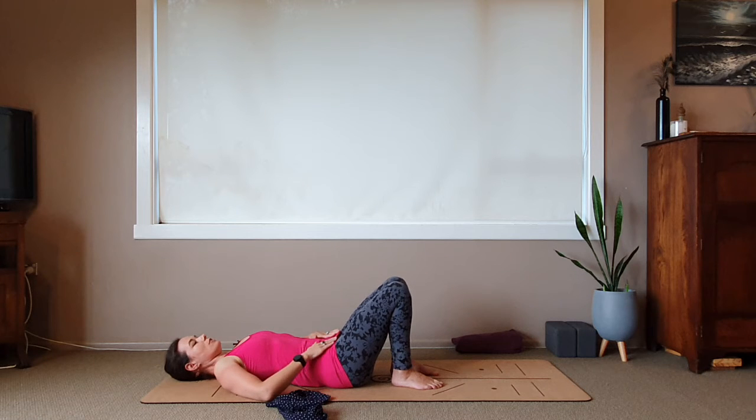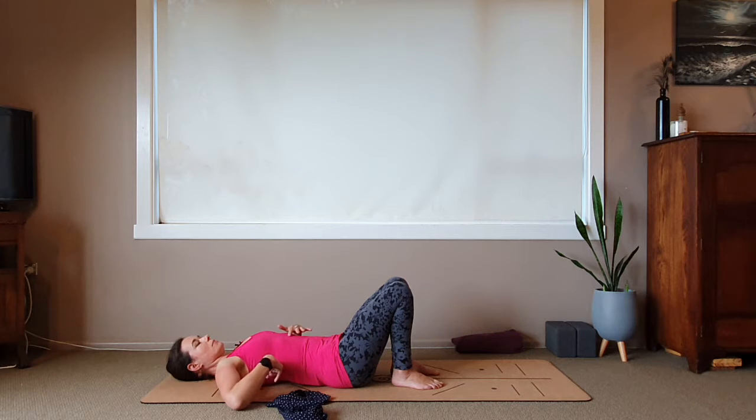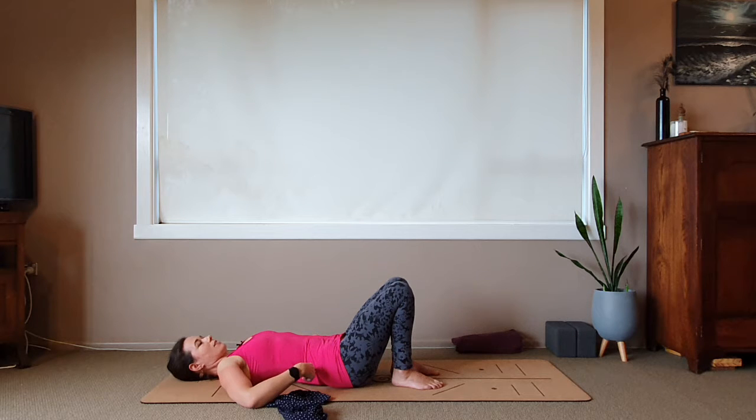Okay, and then just as you breathe in, you're going to slowly start to arch up. So begin with a small movement, so keeping the lower ribs on the ground, shoulders anchored to the ground, and just creating a little bit of an arch in the lower back. I'm not sure if you can see it because my microphone box is just sitting there.